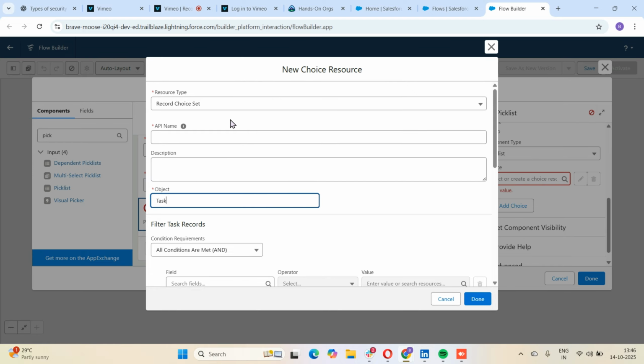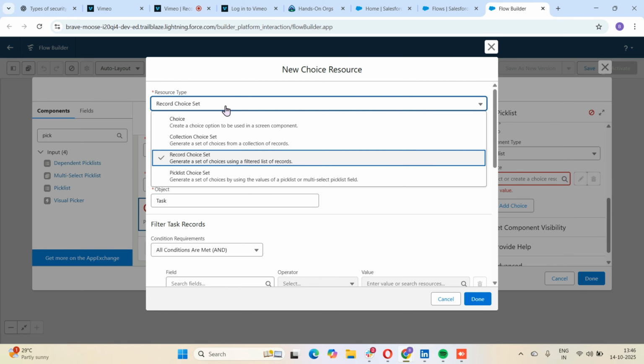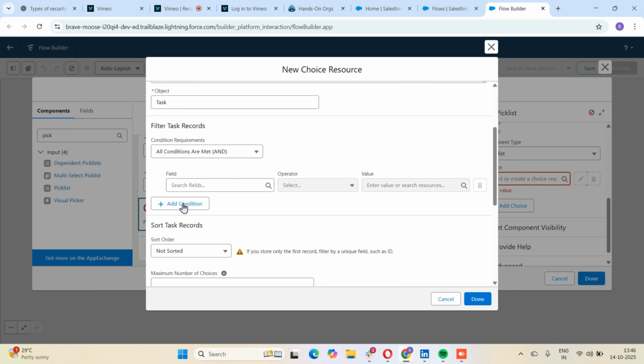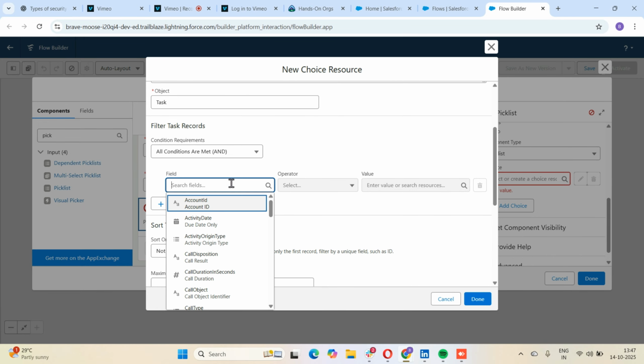And here, record choice set. Okay, let's give the API name as something called ticket type. Okay, then what are the fields which we have here?